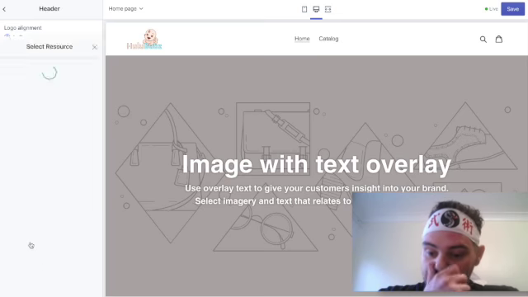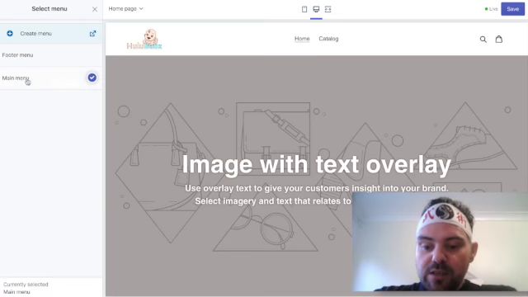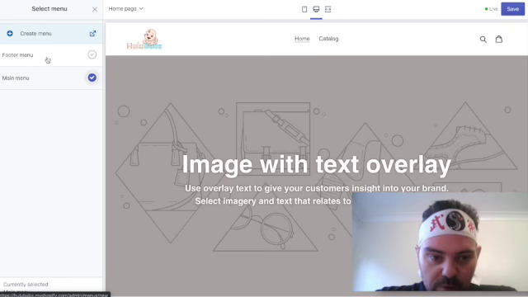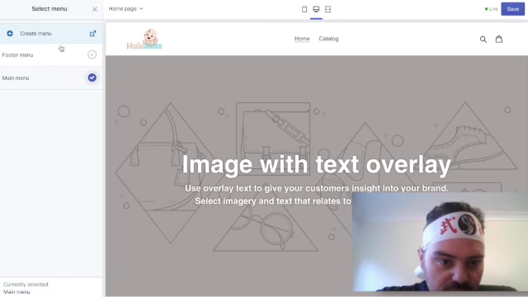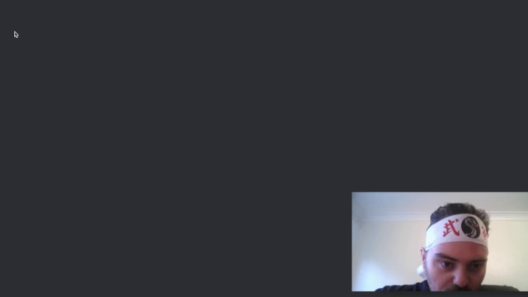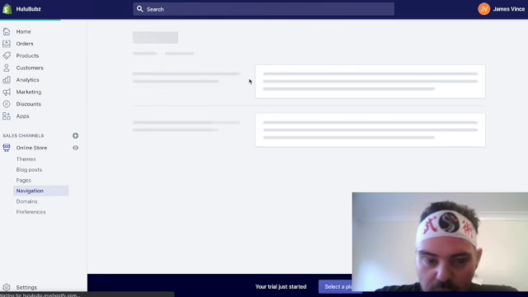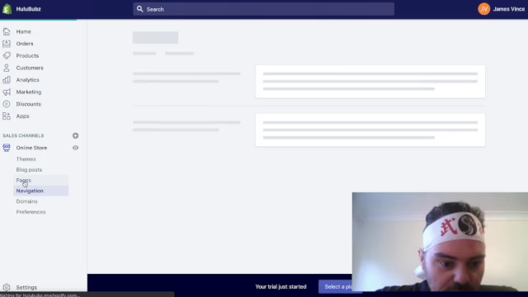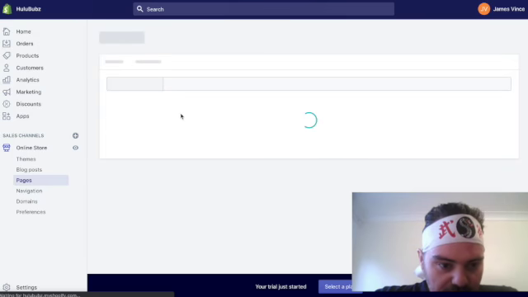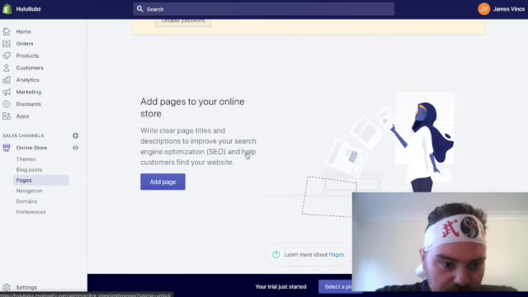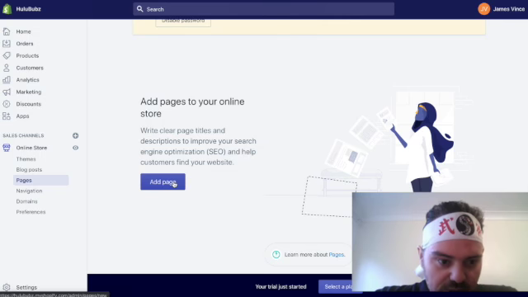Okay. Now we can select the size of the logo as well. So you can make it bigger or smaller. We're just going to leave it where it was, but just know that if you want to, you can. This is where you're going to edit your main menu as well. One of the things I like to do when I start a Shopify page is customize the main menu.